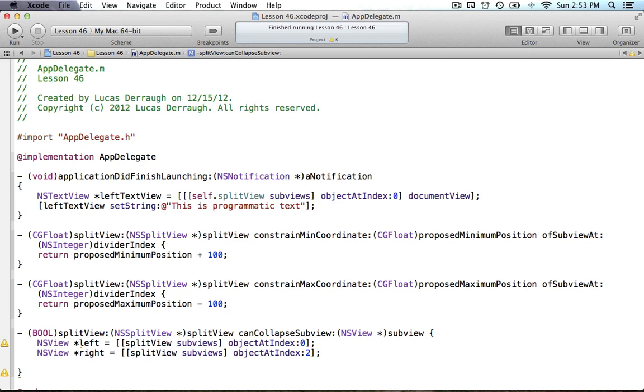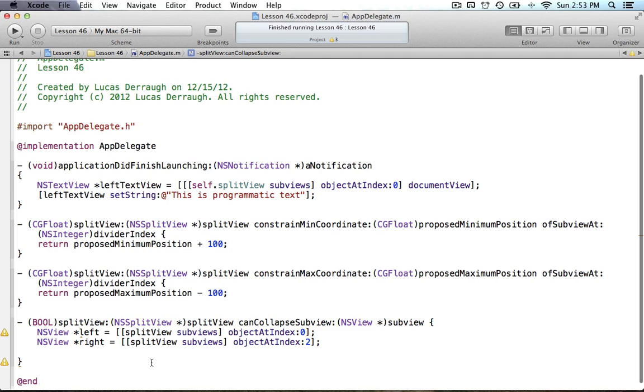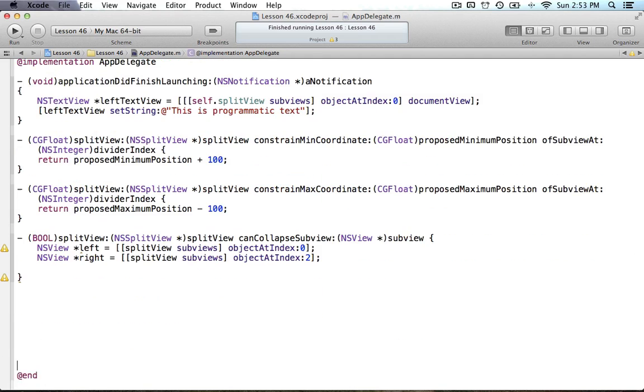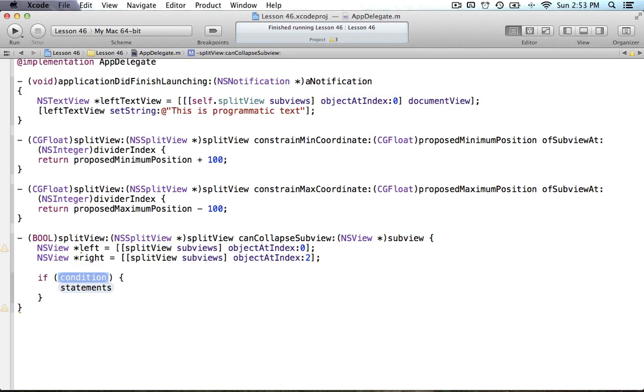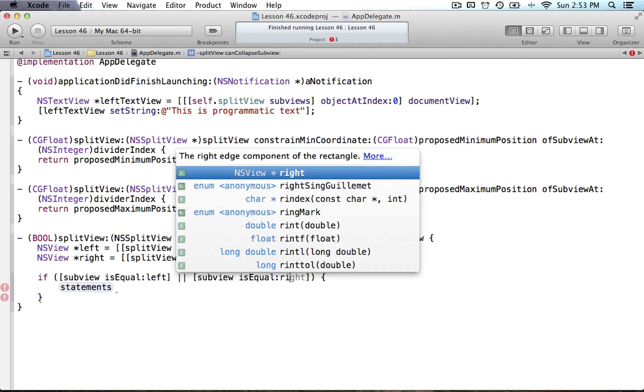So now that we have our 2 views, let me just create a little more space here so you can actually read some of this stuff. Now that I have my 2 views, I just want to figure out if the subview it's asking me to collapse is either the left or the right view. So I can say subview is equal, and is it equal to the left one, or is it equal to the right one?